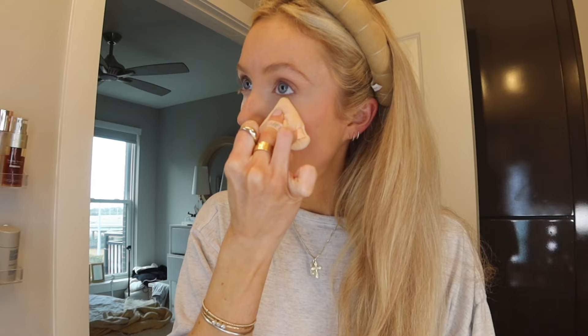Now I'm taking the Hourglass translucent powder and putting it under my eyes. The beginning of this week I was a little sad because I didn't really have any plans for my birthday — it's sort of the first time in a while that I wasn't going to be with either my hometown friends or my college friends on my birthday. No one really talks about that: your first birthday post-grad when you can't meet up with your people. I was kind of in my feels about it, but I decided not to let that upset me because I'm still going to have a really great weekend. This Merit bronzer stick is so good — not enough people talk about it.